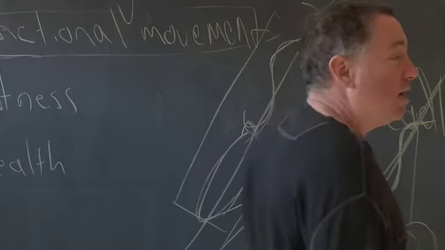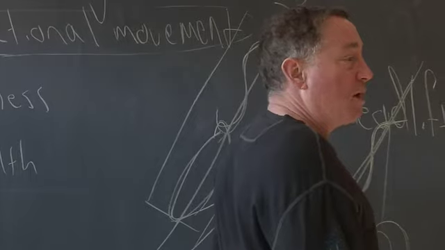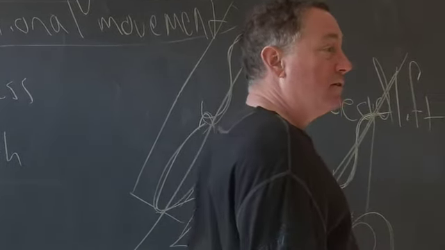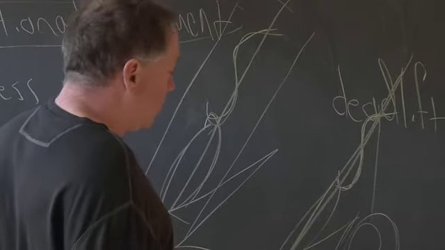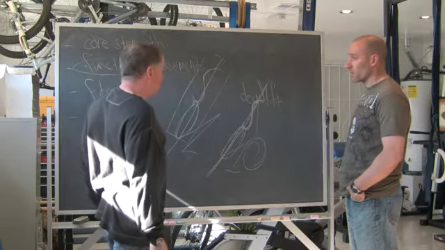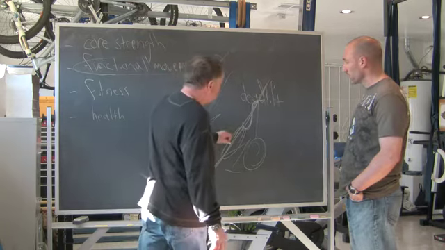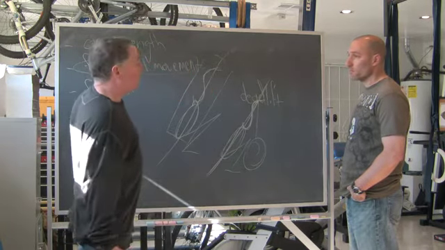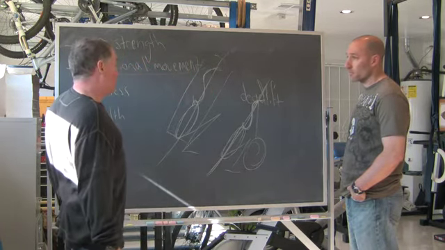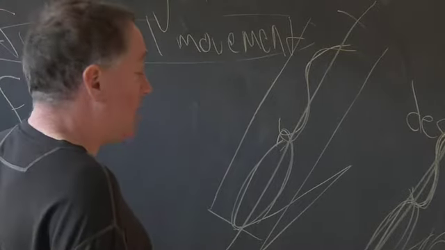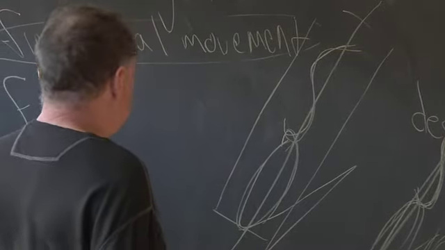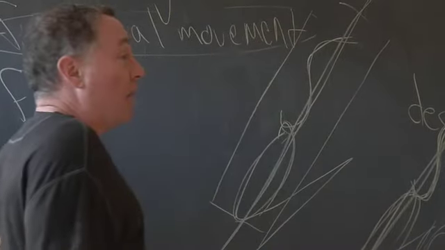In other words, what happens as your deadlift improves is not one day your spine blows out the side. What happens is you get stronger and stronger and stronger, and what deflection is there becomes negligible. I'm going to work under the assumption that overhead squat, squat, deadlift, back squat, all of our movements, even the inversion, inverted handstand, push-up and handstand, are having an impact on this, are improving this midline.